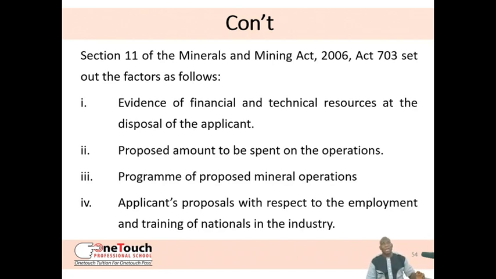Number two, the applicant must give a proposed amount to be spent. How much do you hope to spend on the operations? Three, you must give them a program of your proposed mineral operations. And then the applicant's proposal with respect to employment and training of nationals in the industry before the license will be granted.